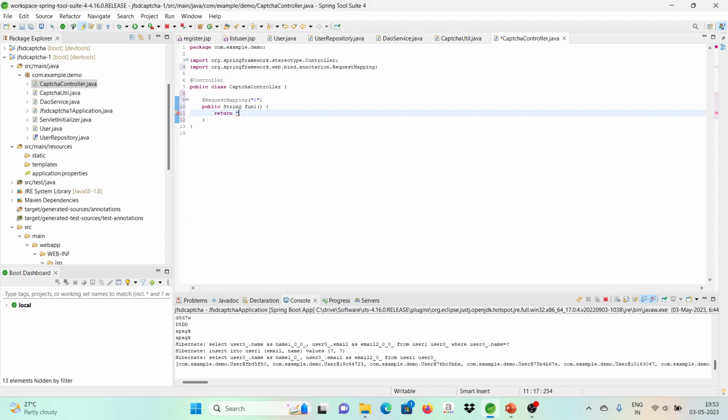What is the name of the file? The home page file is register.jsp, right? But I am not saying .jsp here. In fact, I have to say WEB-INF slash jsp slash register.jsp, like this.